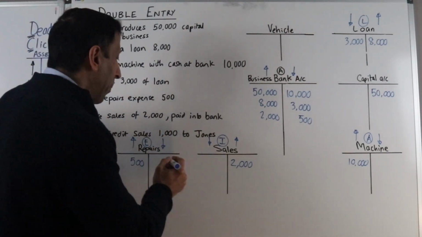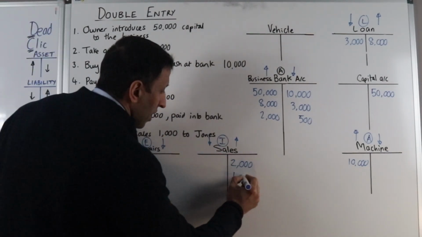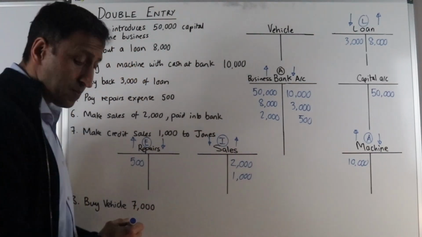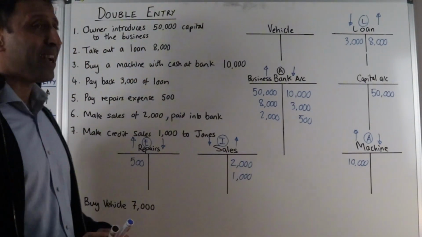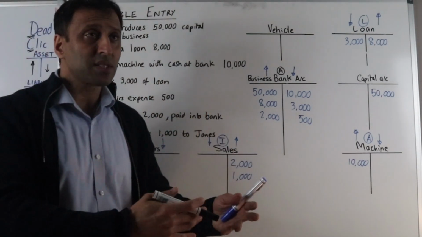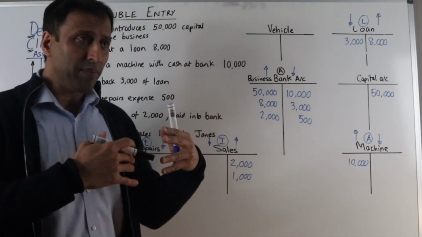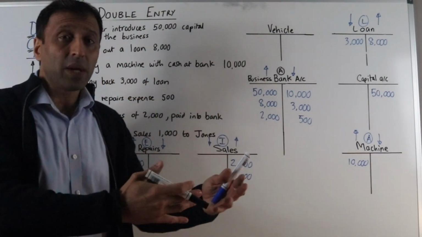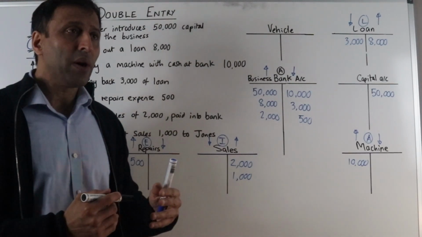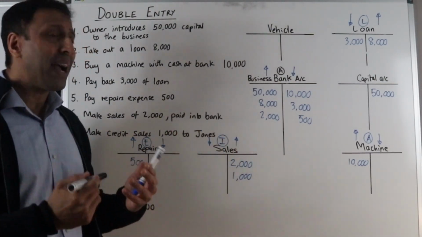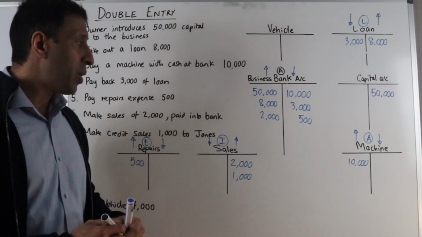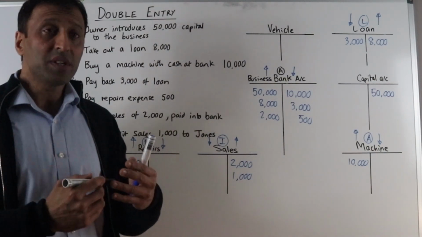So the sale has still happened just like we just did last time. So our sales are increasing by 1,000. But now we do not get paid into the bank. What we have instead is, if you make a sale to a customer, imagine what that is. You make a sale, they don't pay you at that time, so you are now owed that money. So what you have instead of a bank asset is that you have an asset where somebody owes you money. And we call that a trade receivable.